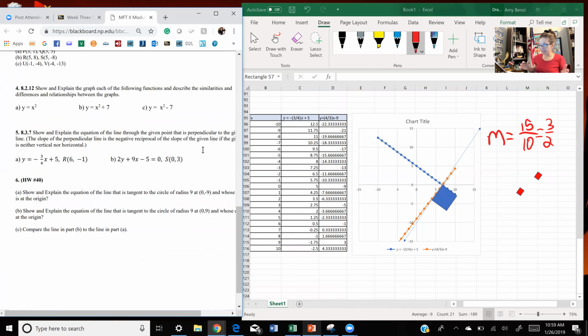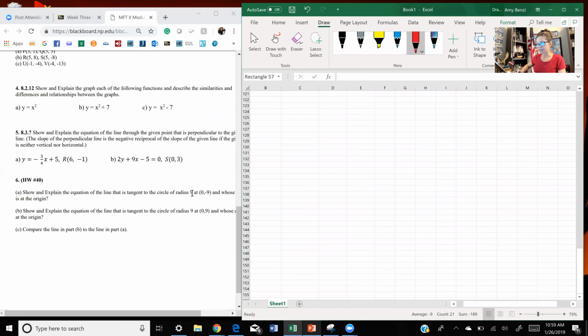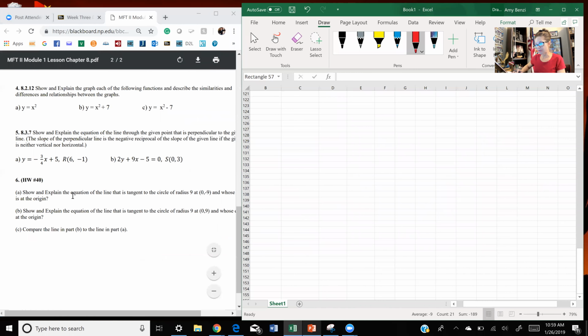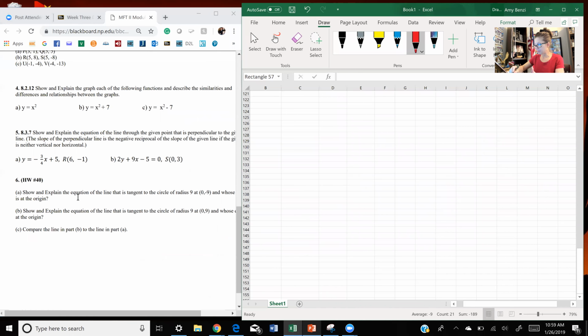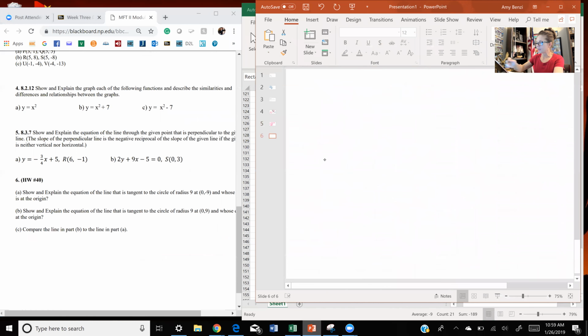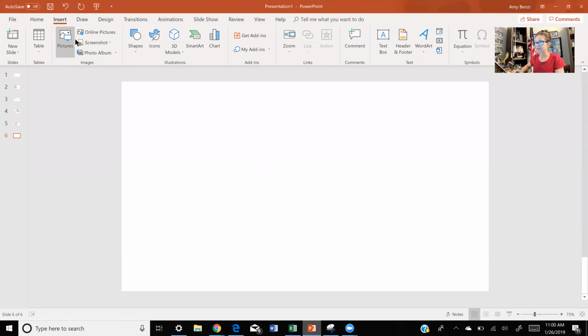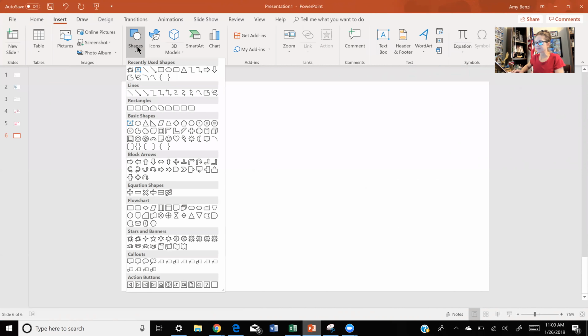Now, number 6, this is what I came up with on number 6. We have to show the fact that we have a circle. Let me show you guys, and I did already draw all this out on that other written one that I had done, but I'll just show you, just to get you started explaining it here.